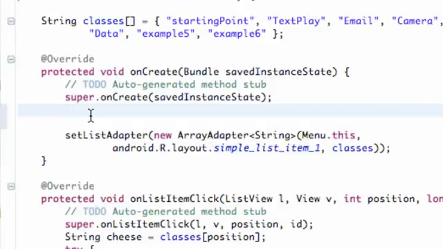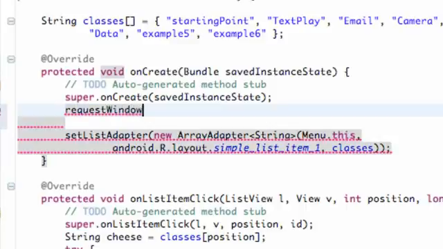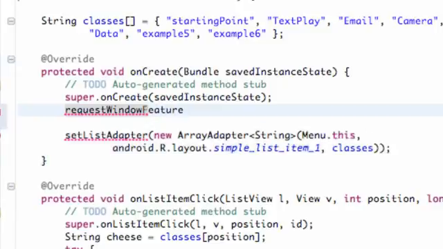This is where we're going to make the request to have full screen, and then we're going to get the window and set the flags to be full screen. Kind of confusing terminology, but just think of it as requesting it from the operating system and making it happen. So first we say requestWindowFeature, and within parentheses we refer to the Window class.